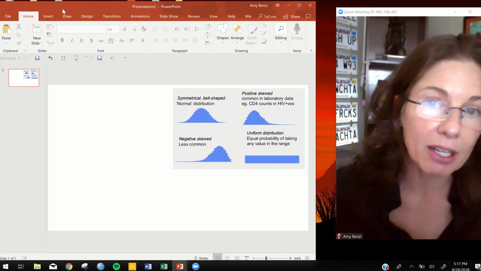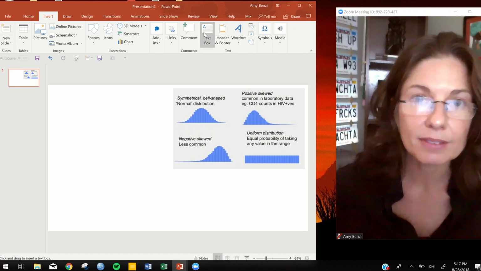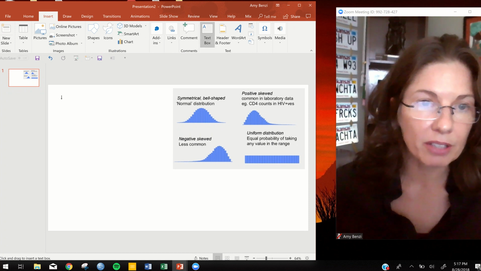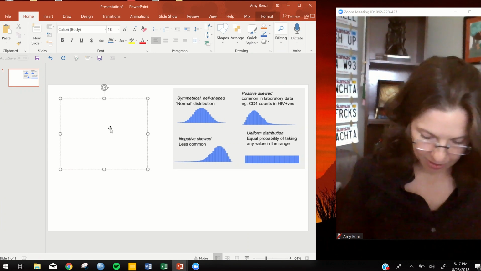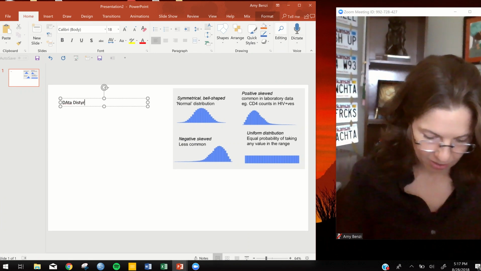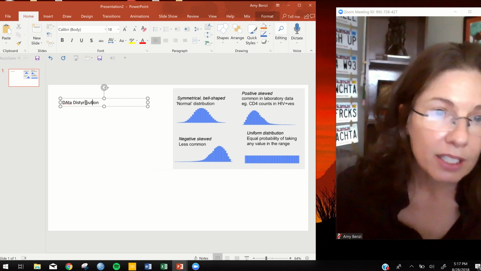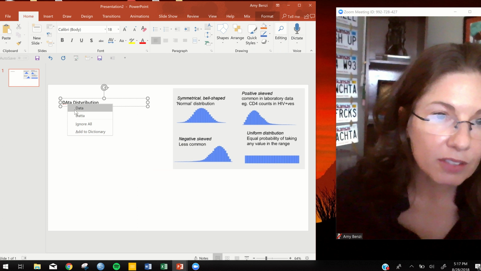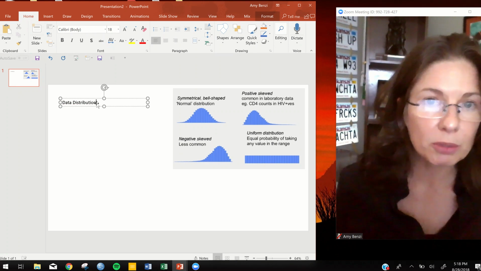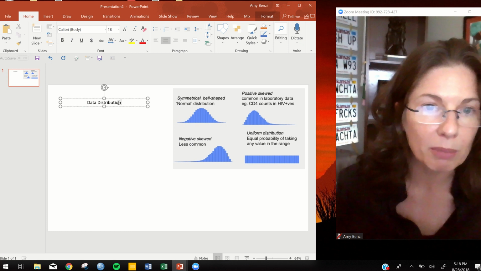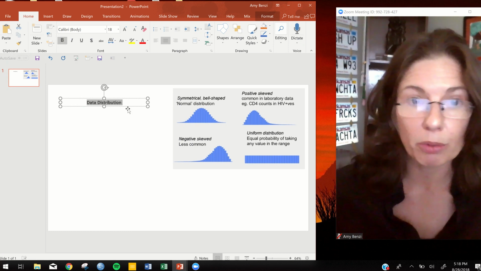And if I want to add my own text box, I can insert a text box. Once you do that, you get this little arrow and then you simply draw your box. And then you want to type in data distribution. Type in all kinds of stuff here. It's going to fix some things for me, yay. I love spell check. All right, data distribution. You can make it fancy and center it. You can make it bold or you can change the color. You can do a lot of things. I'm just showing you the real basics.